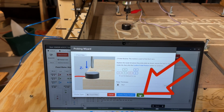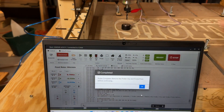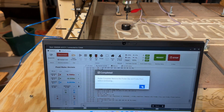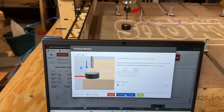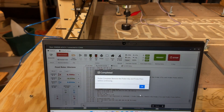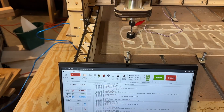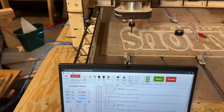Hit the blue button and then probe. Everything will start moving. The first time I did this I reached up — that was only in case something was wrong. You won't have to do that ever again. Now I'm running the operation like you should, and now it knows where zero is. It's not at zero, but it knows where zero is, and that's what's important.